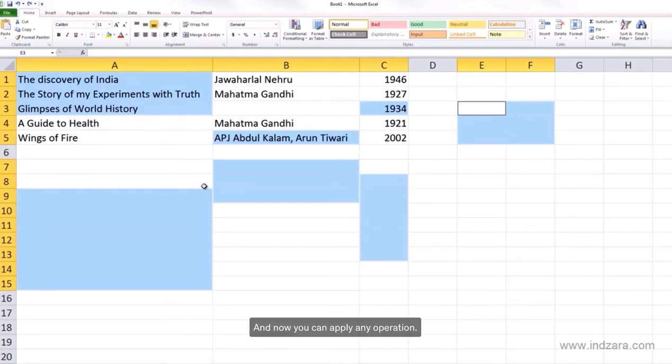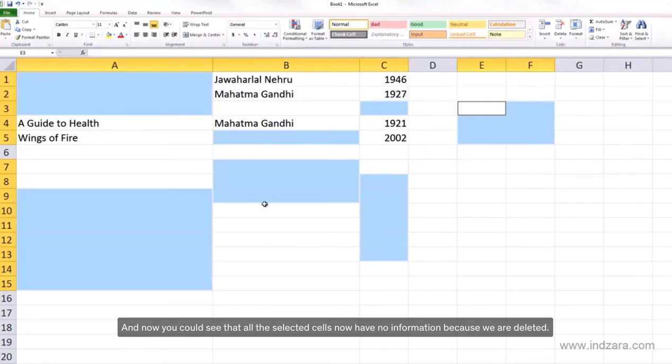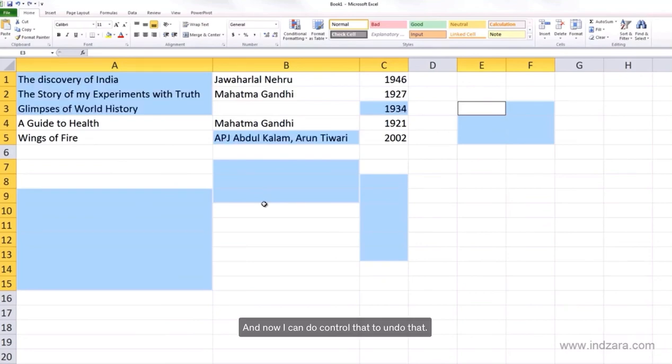And now you can apply any operation. Again, let's try delete. And now you can see that all the selected cells have no information because we have deleted. And now I can do Control Z to undo that.